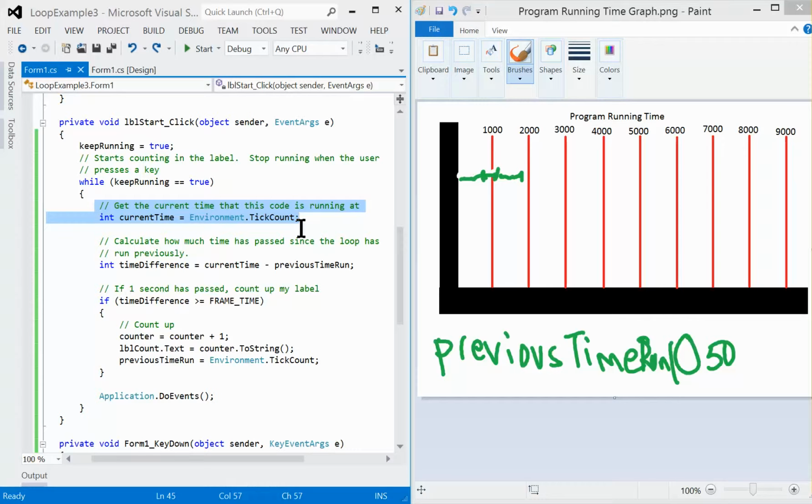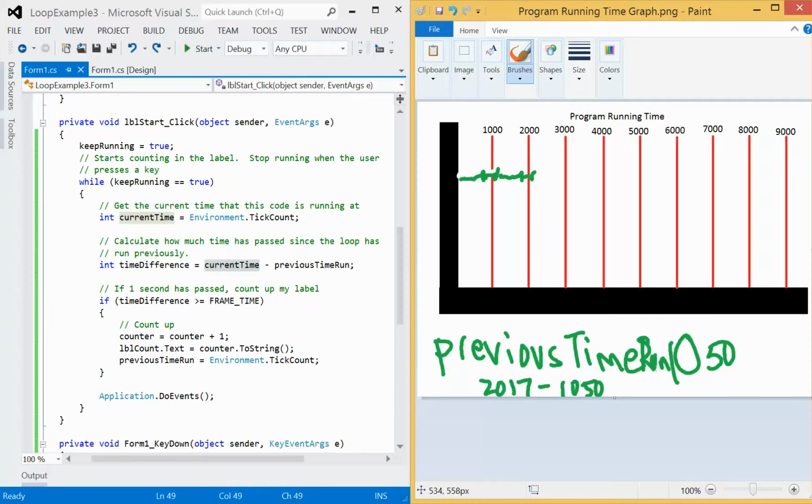And so let's say our program has continued running, and the current time is now 2017. Okay, so now it's going to calculate a time difference of 2017 minus 1050. That's not quite 1,000.